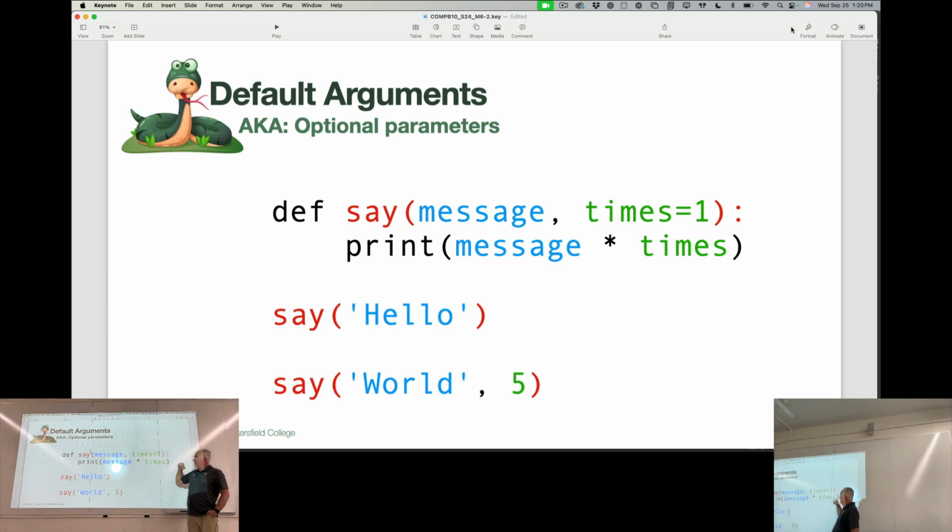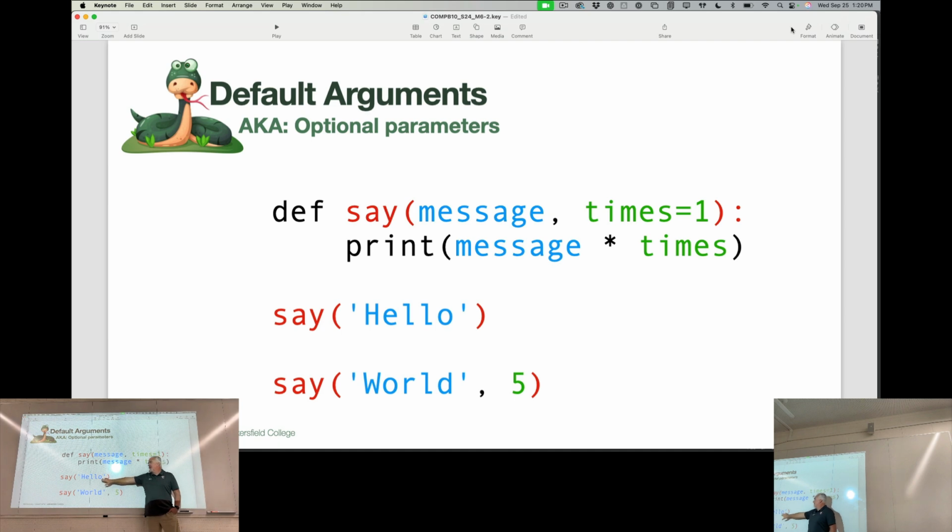All this does is it takes the message and it prints it out that number of times.